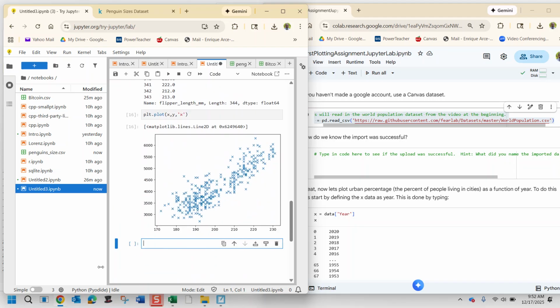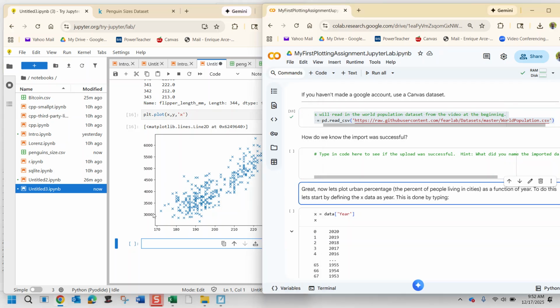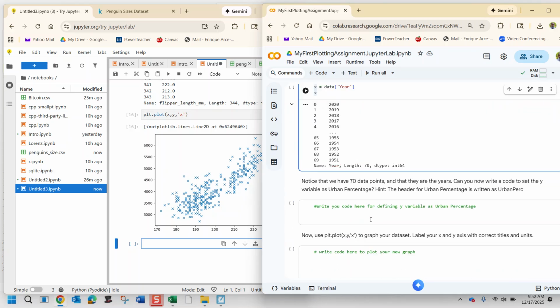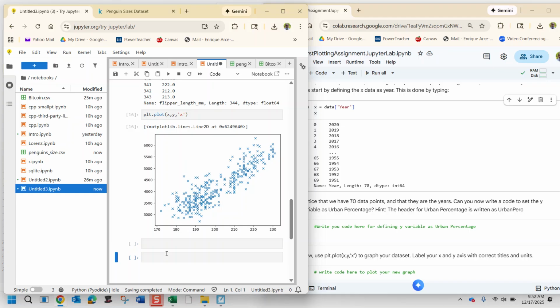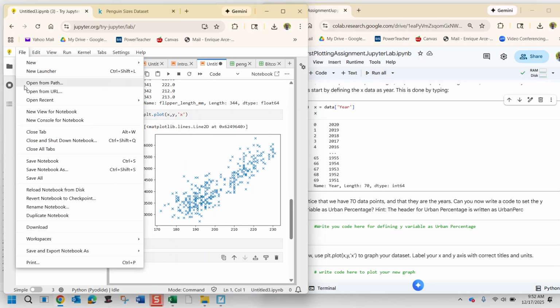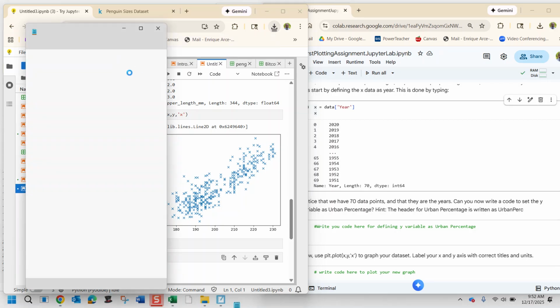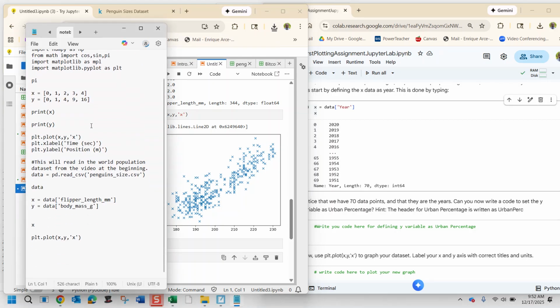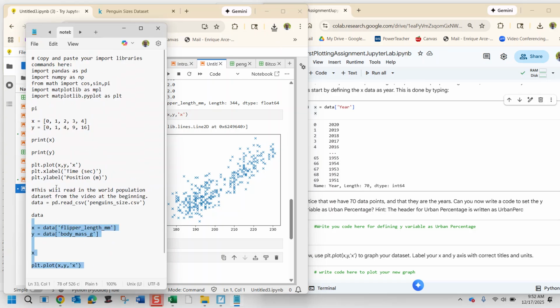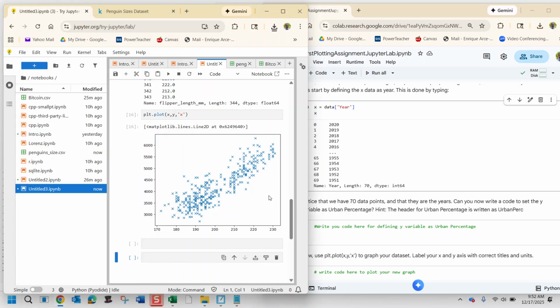Okay, I'm going to stop the madness here. Just so you guys know, I'll say one more thing if you're at home doing this because you weren't here. How do I turn this in? The way you would turn this in at the end is File, Save and Export Notebook as executable script. And then you're going to turn this into Canvas because this actually has all your code that you've typed in. See how it typed in my data flipper length? Just put that into Canvas so that I know that you did something. And Canvas can read a PY file. It can't read an IPYNB file. But it can read a PY file.